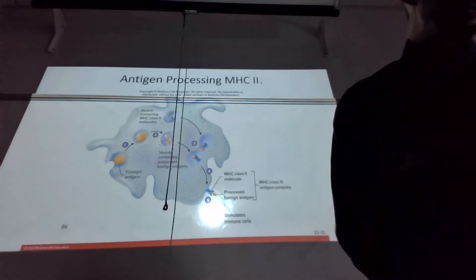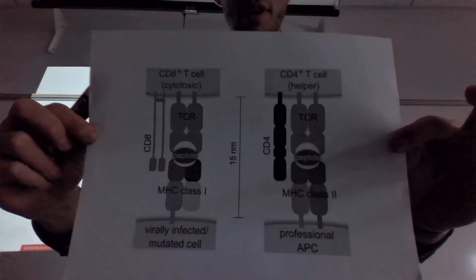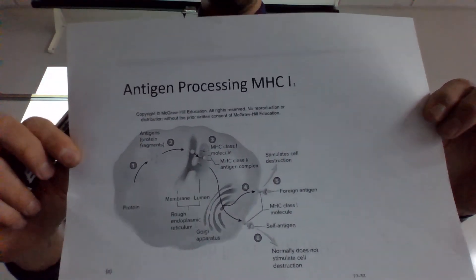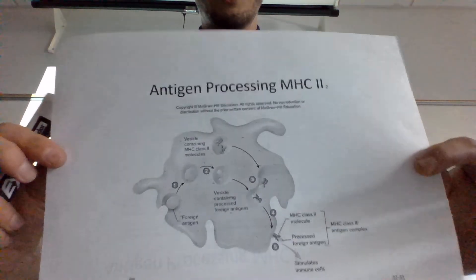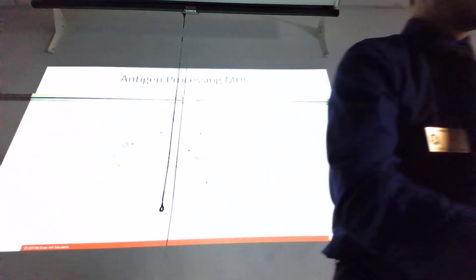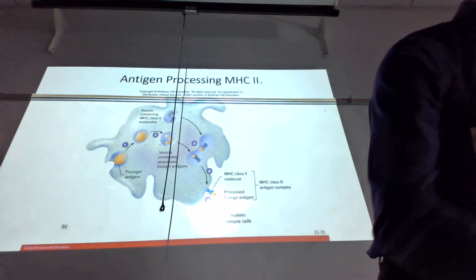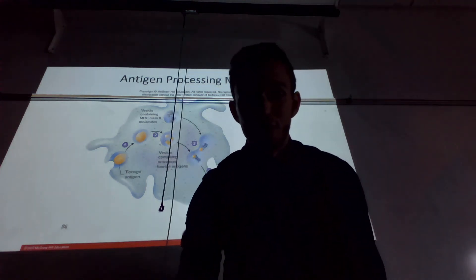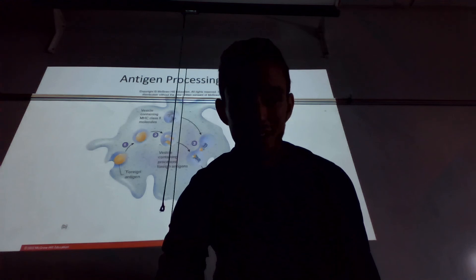So again, I had you take this sheet which will be helpful if you want to screenshot it here. And I also gave you those two other sheets that I just put on the board with the MHC one self-sacrificing cell and the MHC two. So again, I hope this was helpful. Let me know if you have any questions in the comments. This is a very complex system, so hopefully we laid it out properly. Drop any questions in the comments below. Thanks for watching.